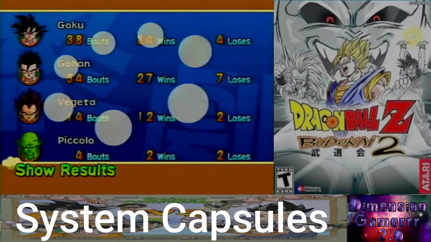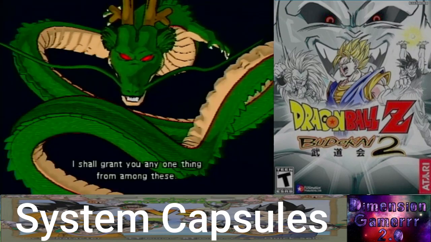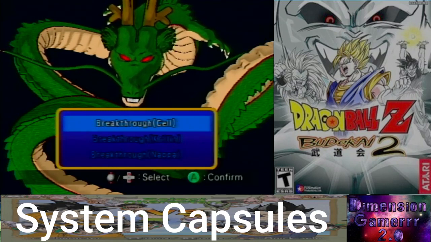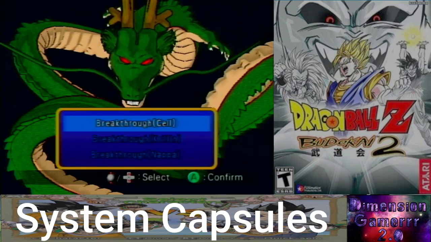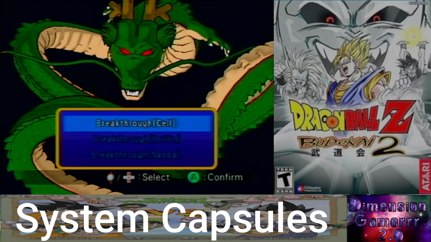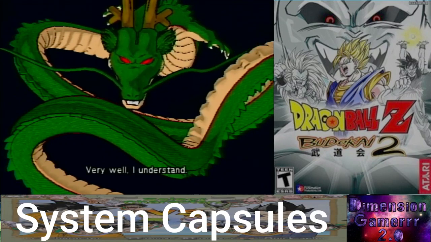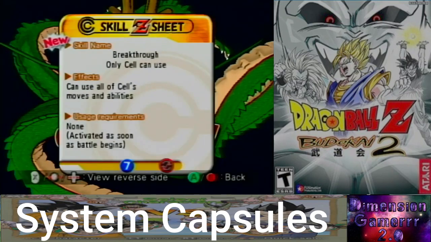Alrighty. Since I did manage to get all the Dragon Balls in that run through, I shall grant you anything. We will get something. We can get Breakthrough Cell, Krillin, or Nappa. None of them are ones I need. Well, it don't matter which one we take, so I guess I'll just go ahead and take Cell since he's on the top spot. Very well. I understand. Breakthrough. Only Cell can use. Can use all of Cell's moves and abilities.